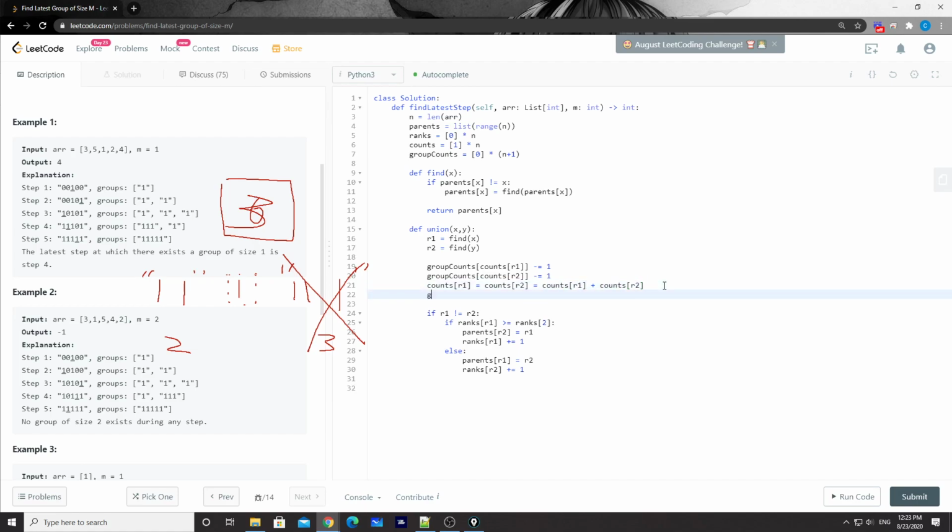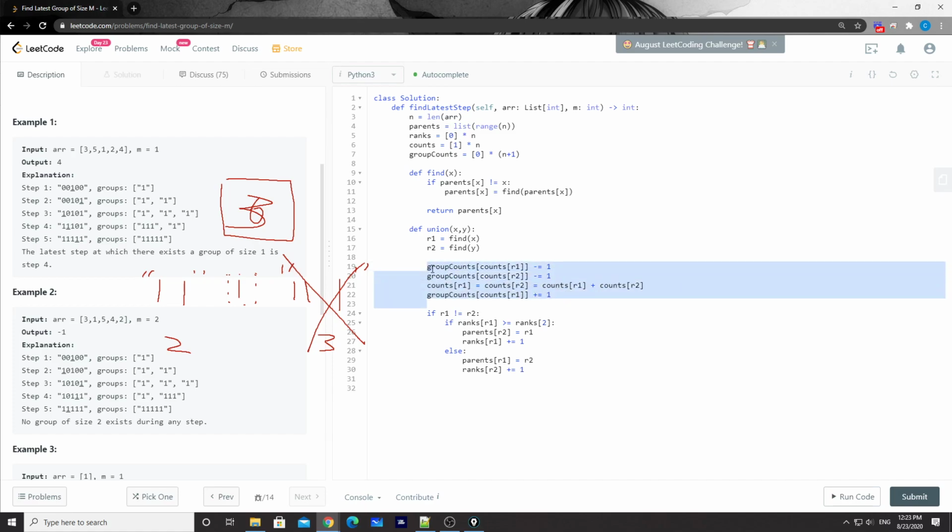Now let's add the new combined group here. R1 plus plus one, right? Because at this moment, since R1 and R2 are the same, it doesn't really matter which one we use. We can use either one. Cool.